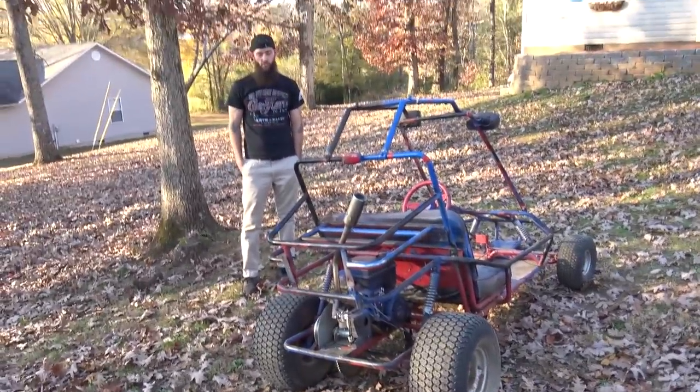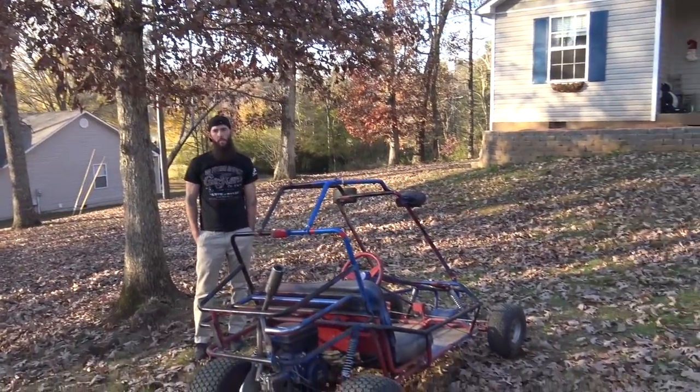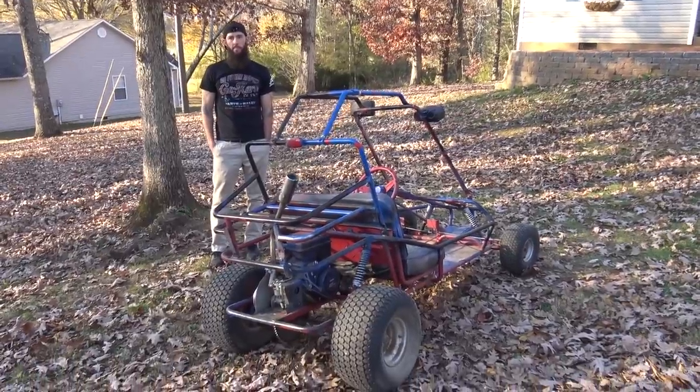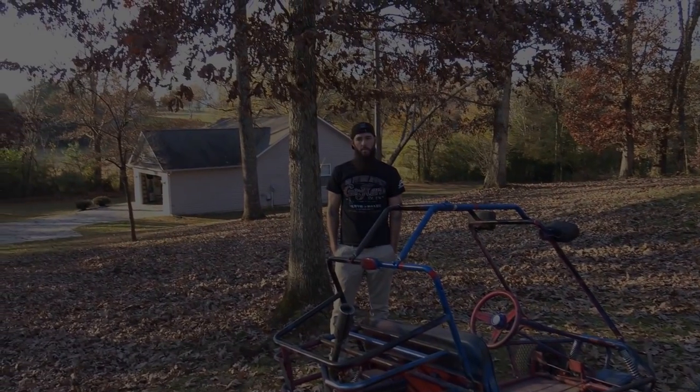I would say with Lonnie on it, and with you, I'm sure the power is a lot better. I mean, pretty big weight difference, but fun little go-kart. Definitely going to be doing more to it. So just stay tuned, because this one's going to get awesome for sure.